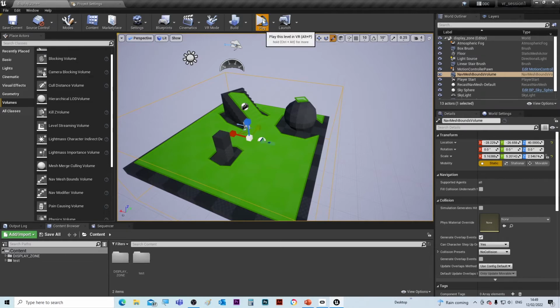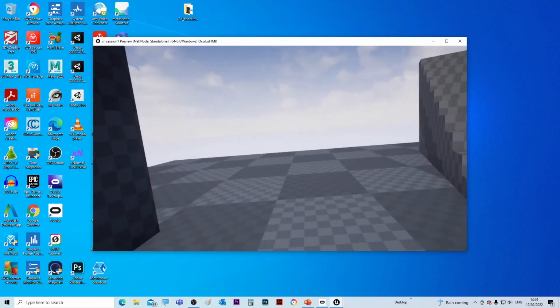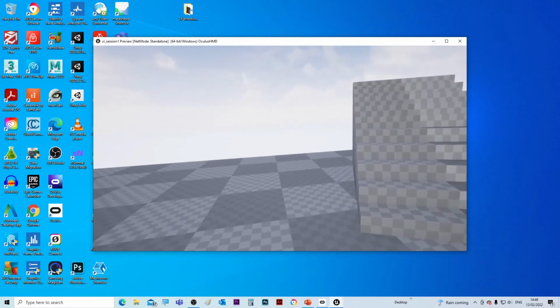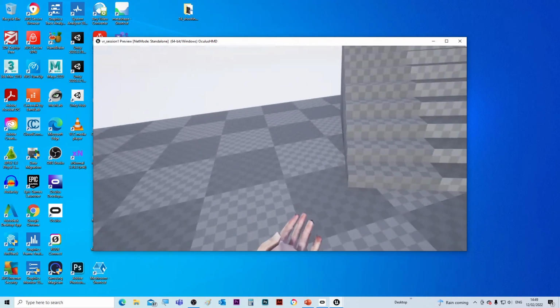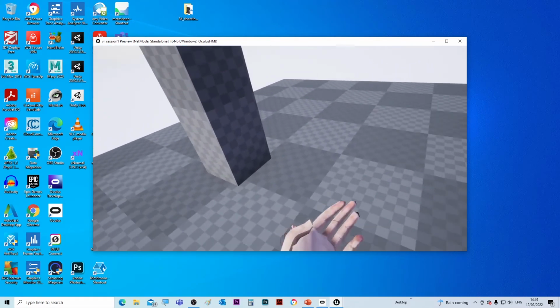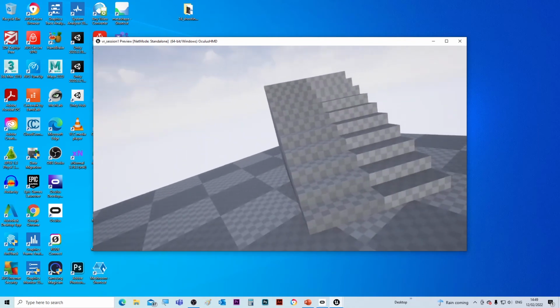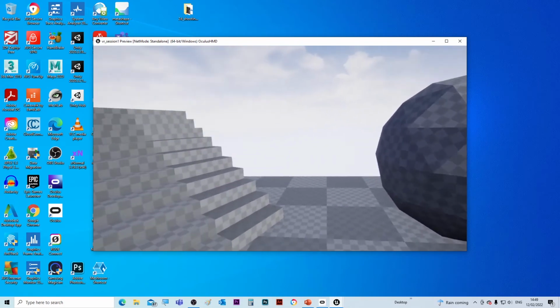So I'll click on play. I'll put the headset on. And I'll just take one of the other hands. Now I'm standing up at the moment. I'm using one of the controllers, but the teleporting feature works with both hands. As you can see, we've got the objects.